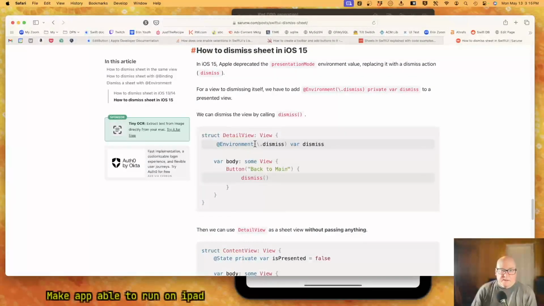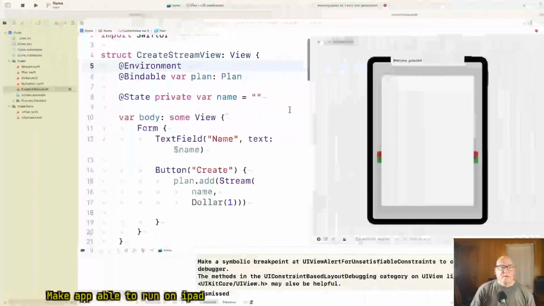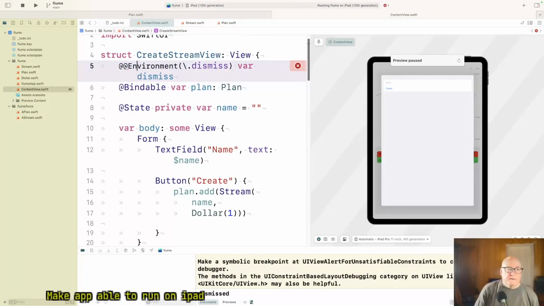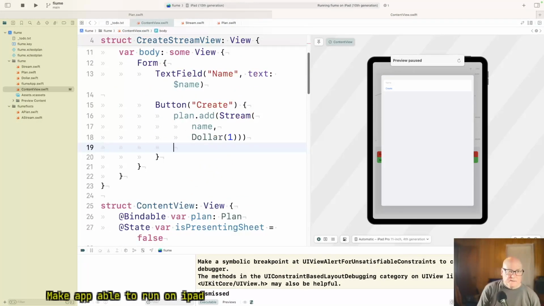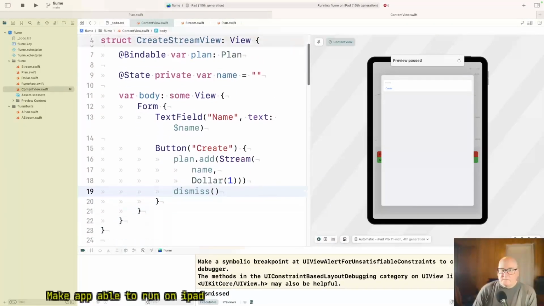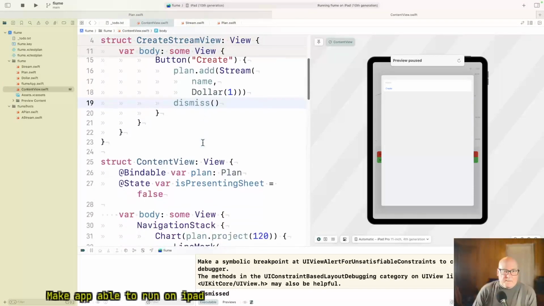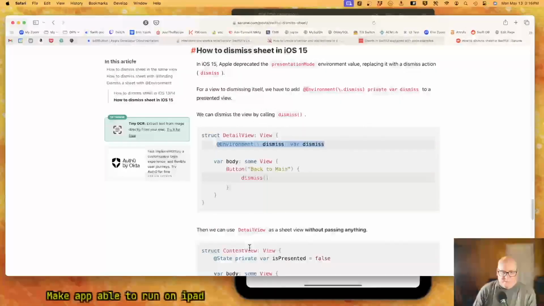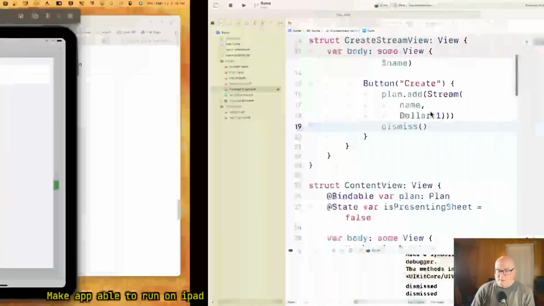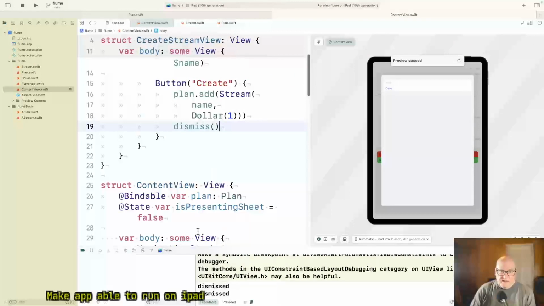Right. Yeah, this is one I was after. It is like that. Okay. Dismiss and then dismiss. Now, I don't know what happens if you tap away. Oh, he does it without doing anything. He just prints my dismissed. Okay, I think I can leave that one out if I don't need it.